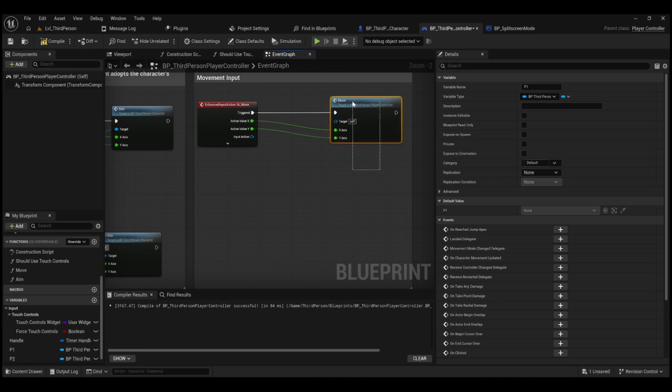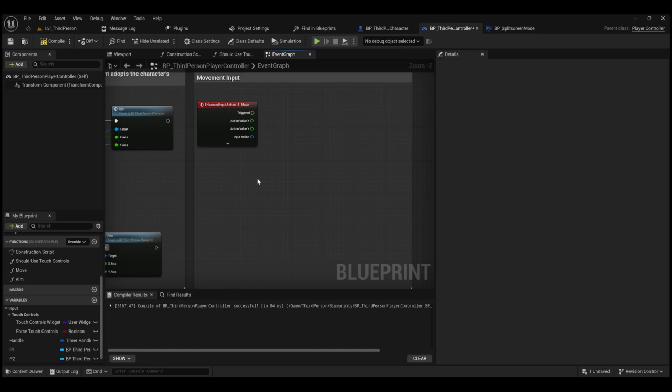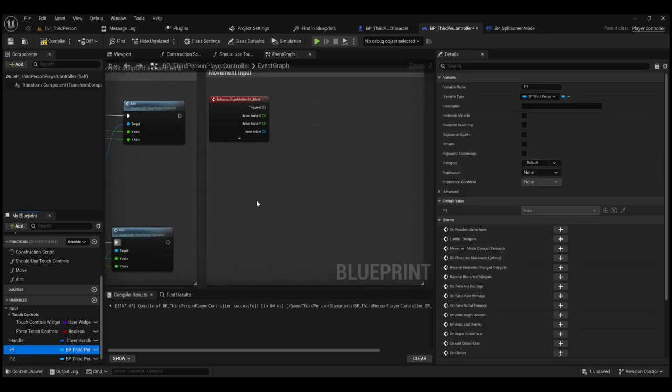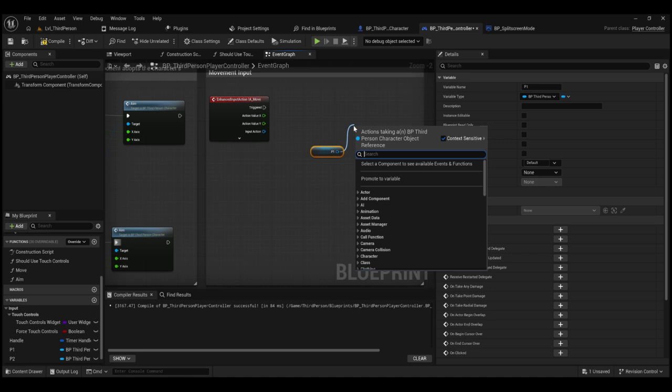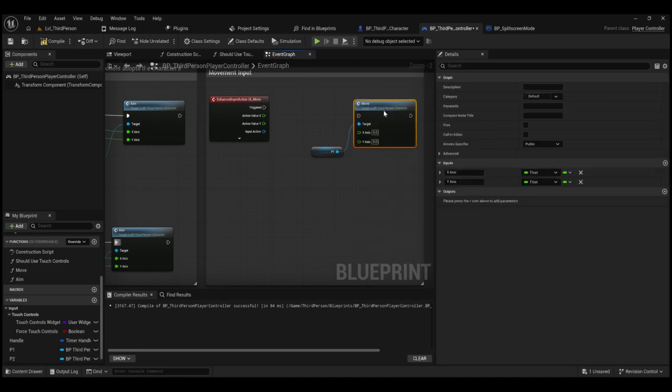And again, we need to delete this old one because it's referencing the wrong thing. And get another get from our character variable that we created. And if I pull that out and do the same, I want move. And there's the function move. And I'll just connect that up.